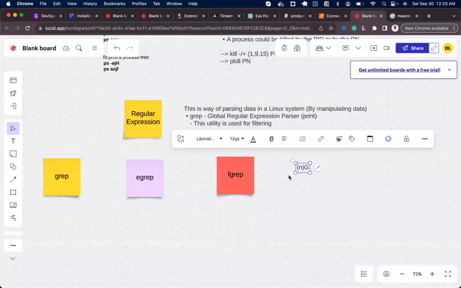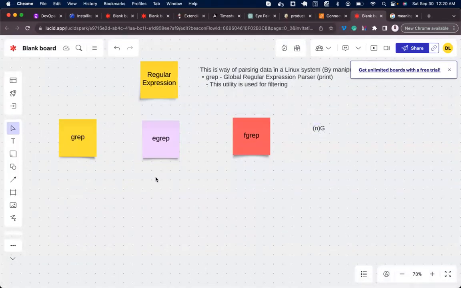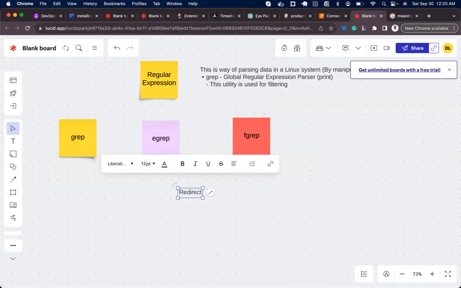So let's come back here. So we have redirects. We have output redirects, identified by what? A greater than symbol. Input redirects are identified by what?